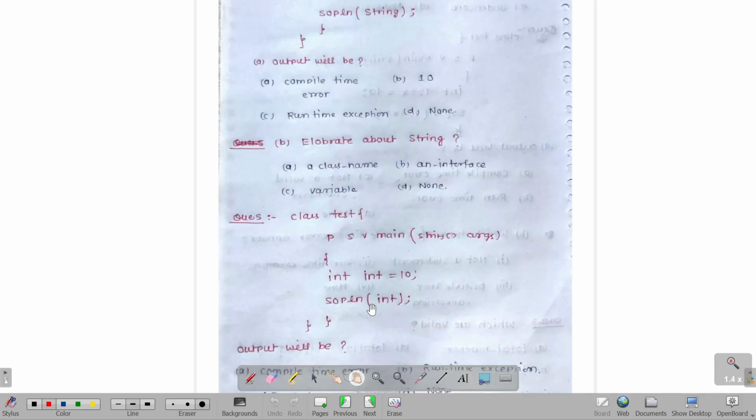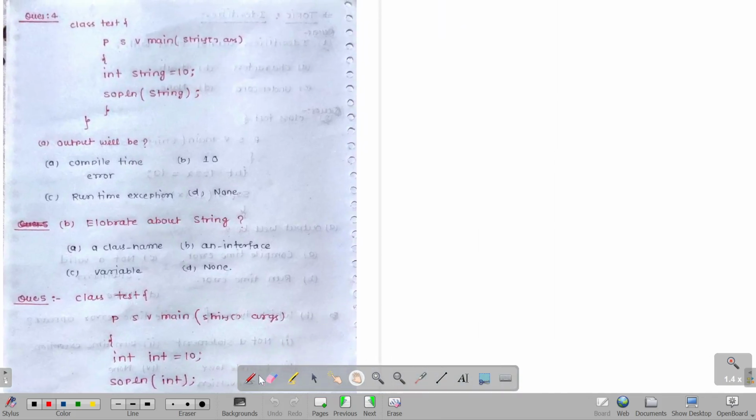Question number 4. In question number 4, class test, public static void main string args, int String is equal to 10, and we want to print String. Can you please tell me what is String? String is a Java class.